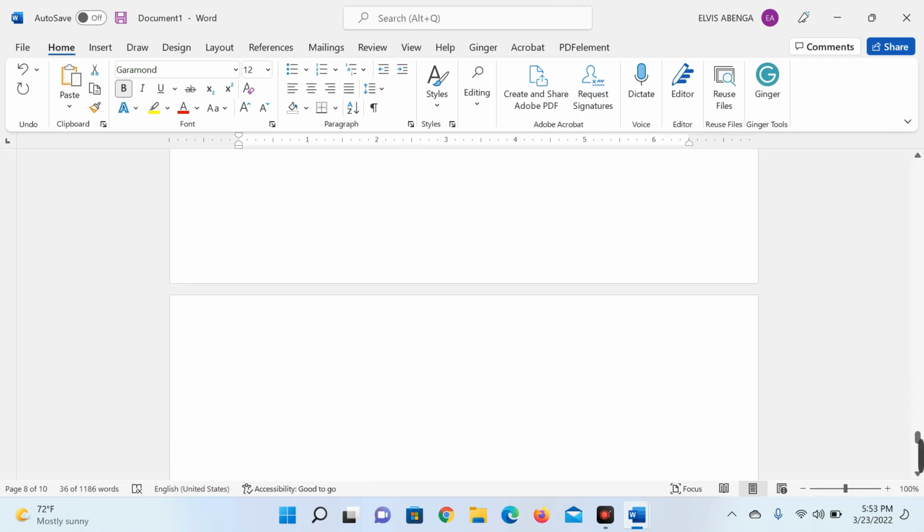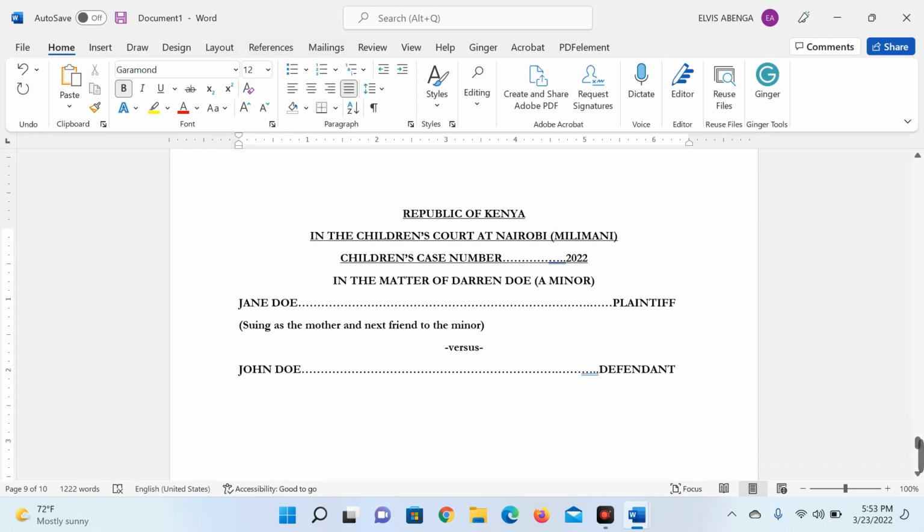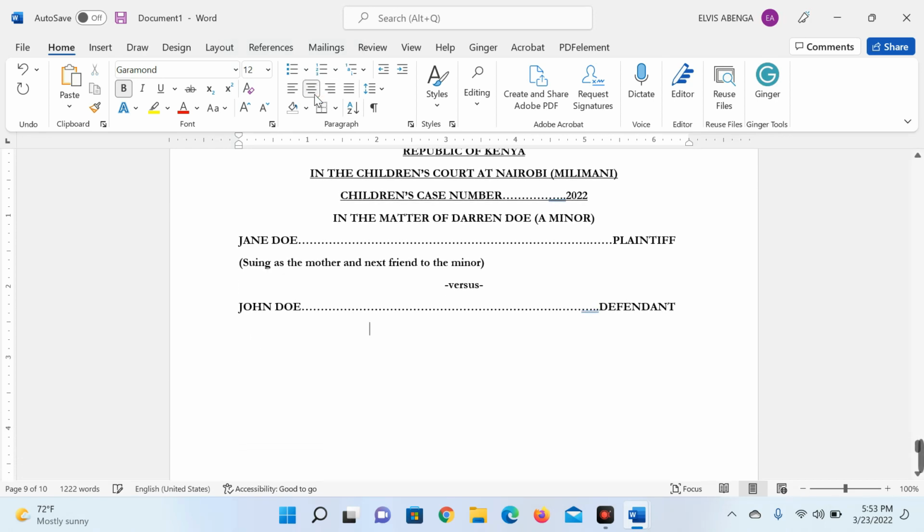And come down here and draft a witness statement. Paste it there, center align, and we call it our document Plaintiff Witness Statement. Then let's do our power underline.